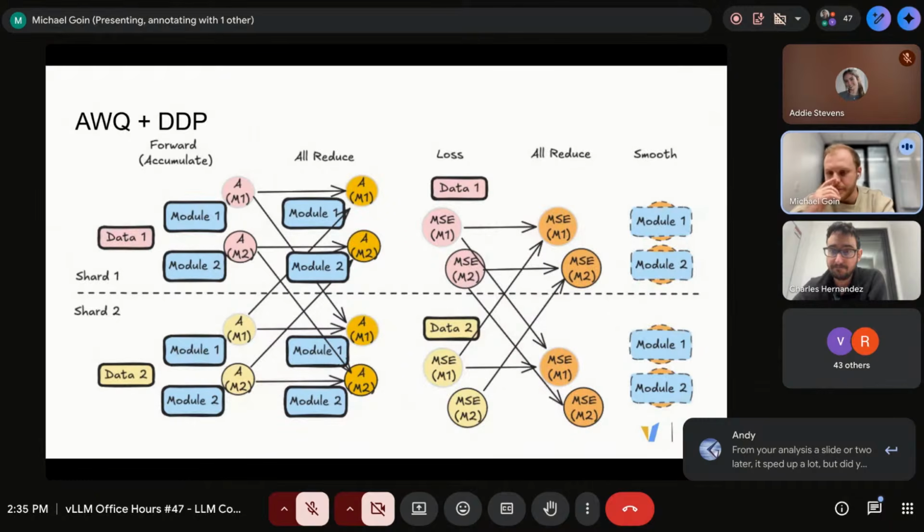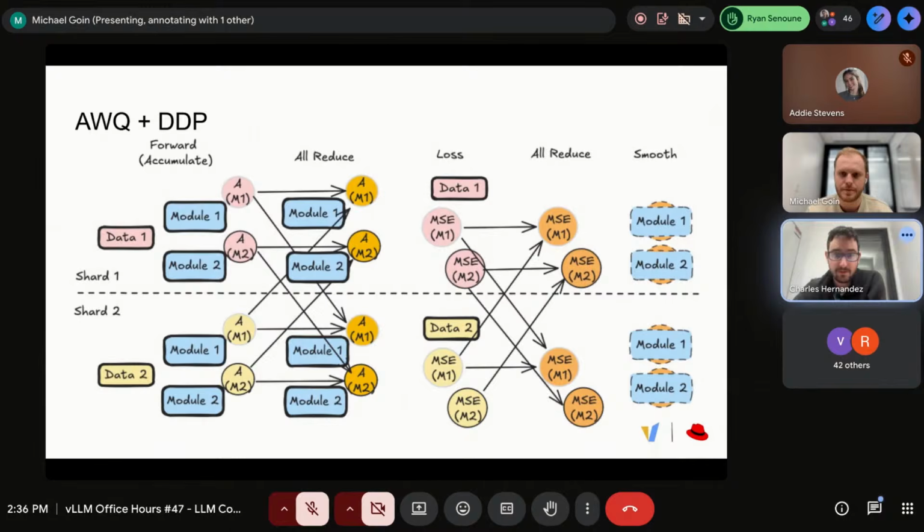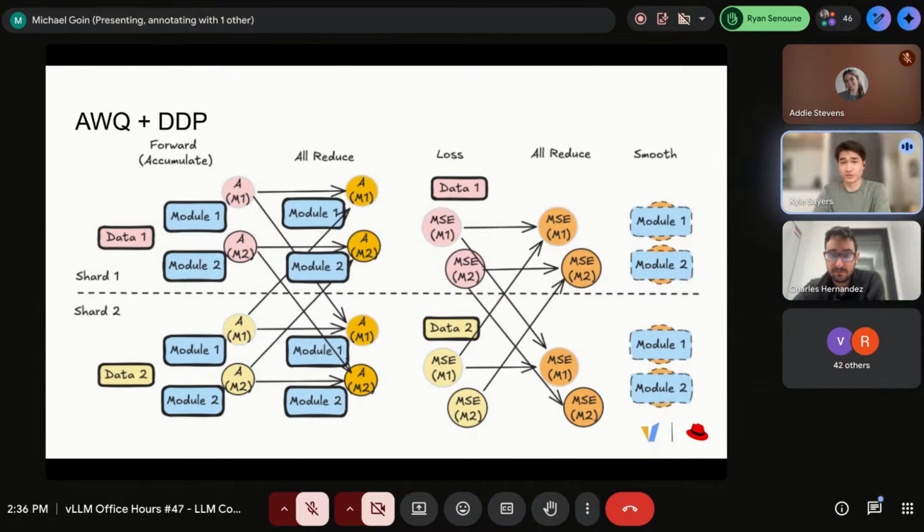As well. I mean, one of the high-level questions: are there any improvements left for offloading or memory efficiency? Or does this leave things in a pretty good place, with most of the things to achieve done? Yeah, I mean, in terms of, do you want to take this, Charles?